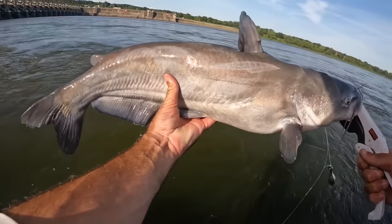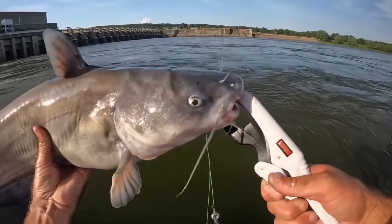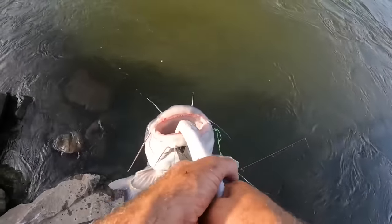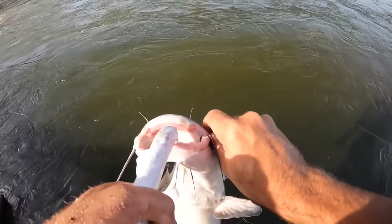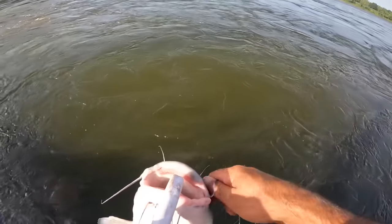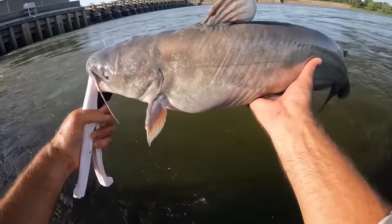Look at that catfish, guys. That is another really nice one. He's over 10. He's got to be probably 12 pounds or so. I love using these lip grippers on these blue cats because they have some sharp teeth and they're very strong, and they'll death roll on you. And usually when you get to where you're ready to handle them, your hands are all tired from gripping your pole so hard. He's off the hook.